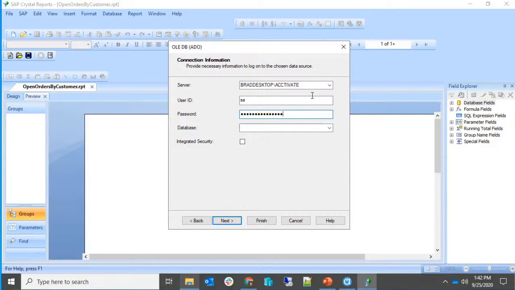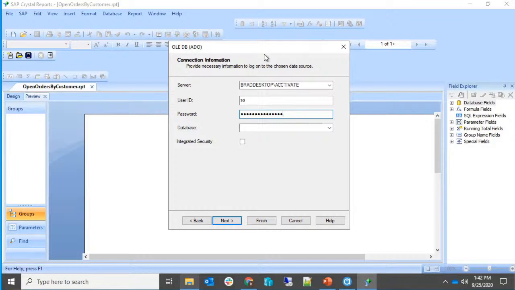This would be the password for the user ID SA. We have a standard password that we use when Acctivate's installed. We do a really good job of not sharing that in any public forum like these webinars or on our help articles, but it is available to you. So if you call or contact our support team, we can give you that password. And again, to be redundant, if someone set it up for you, they may have changed that password. So you may need to get that password from someone else.